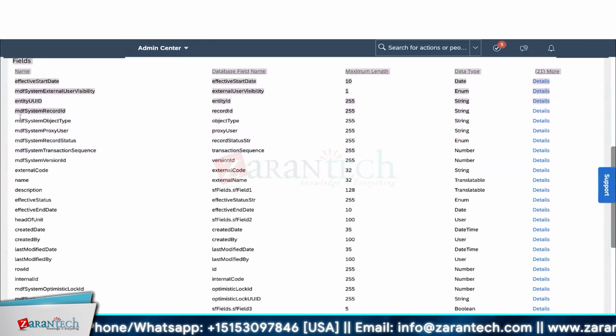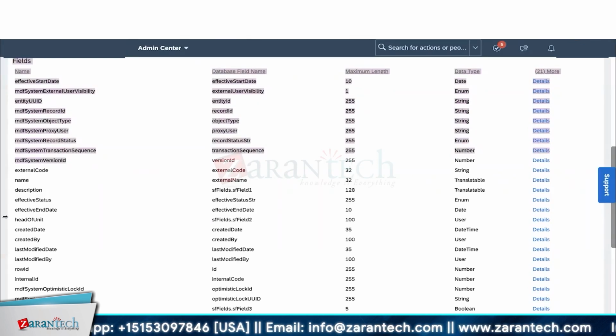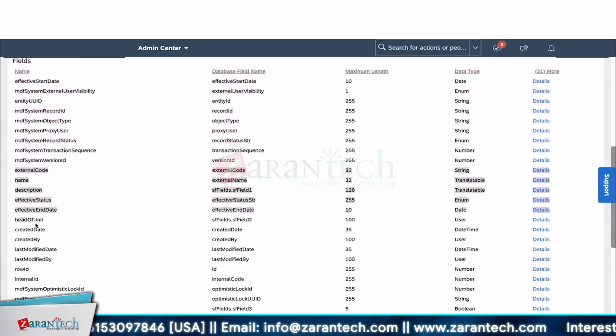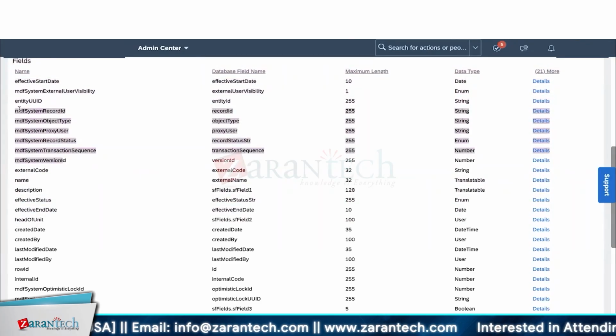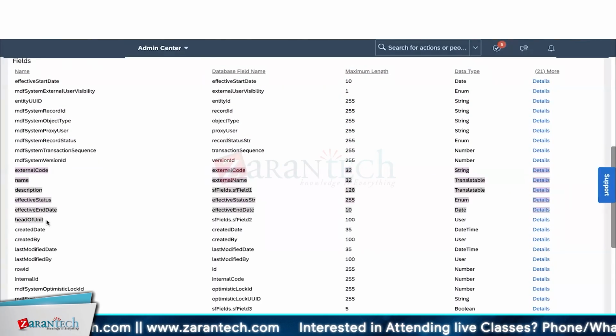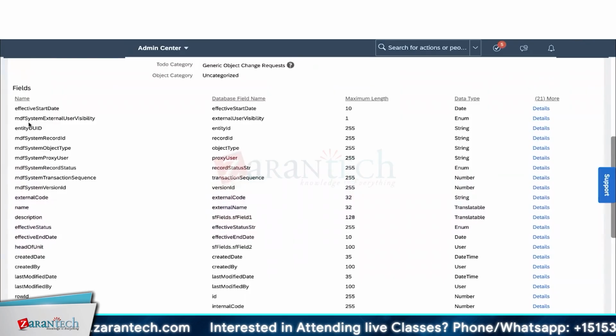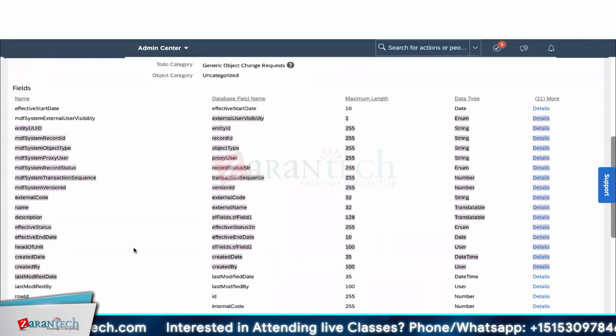All these are MDF system fields, they will never appear on the front end. Only the other fields which are non-MDF, the code of the business unit, name, description, status, head of the business unit, will appear on the front end. That's why the list every time appears a bit more, but actually you don't have that many fields.